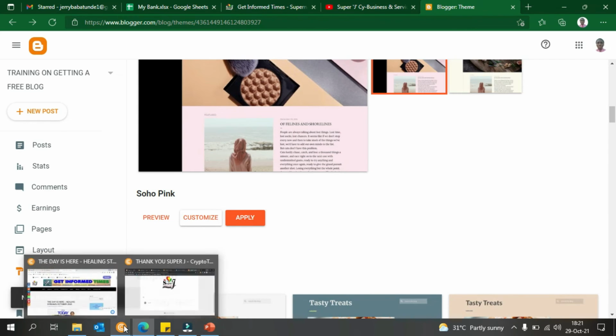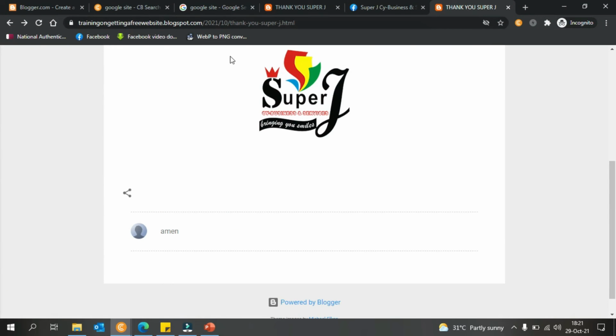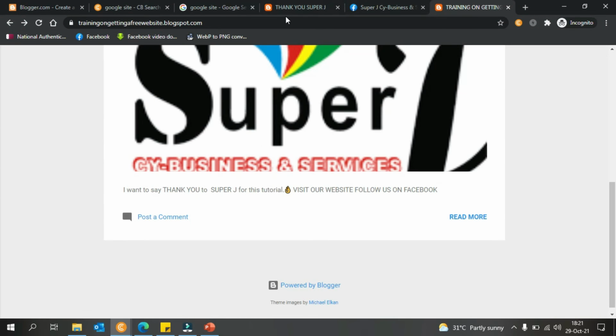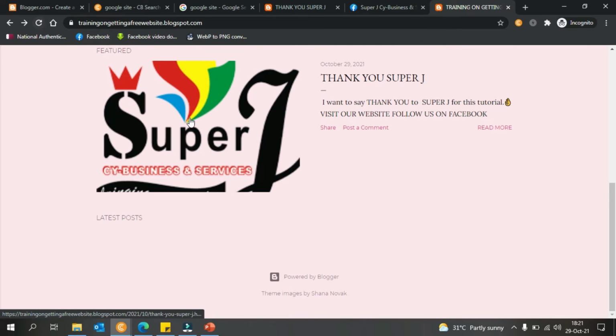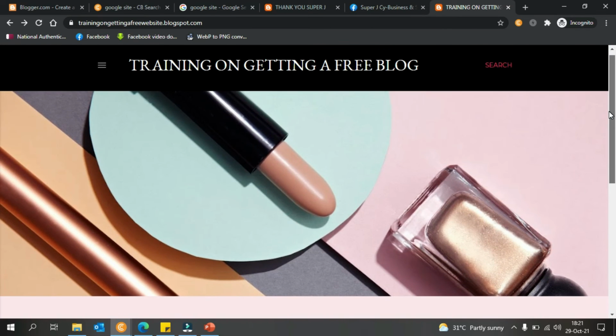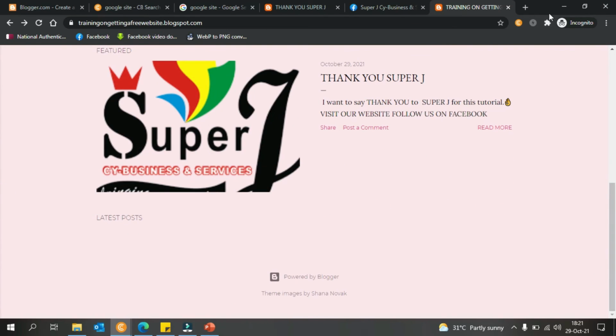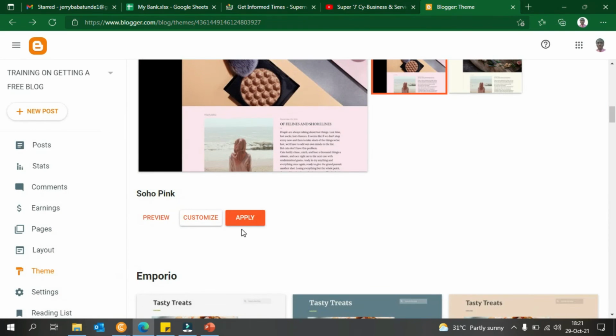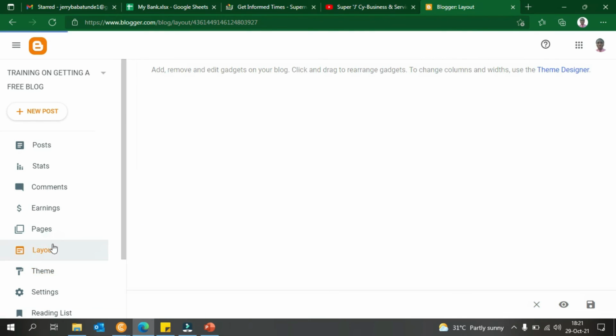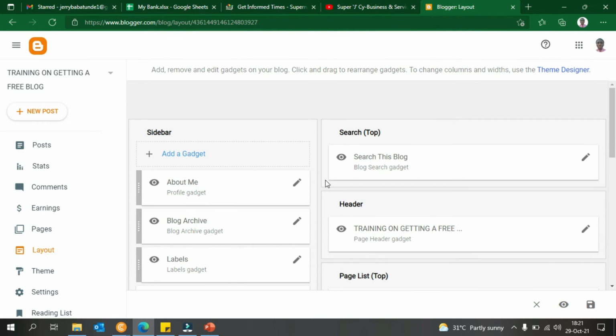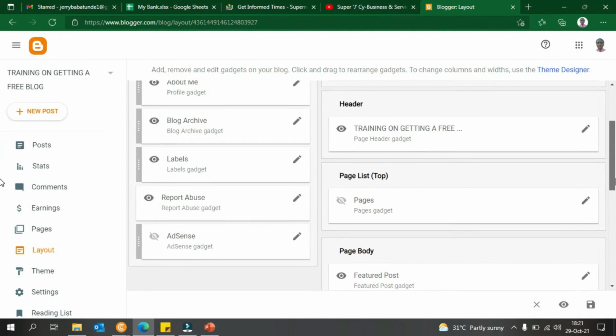So you want to check if it really worked. Let's go to the incognito window and refresh the page, and here we are. It has been changed. We can change these images and all those kinds of things, so don't bother about it. We can change all of it. That is at layout. So over here at layout, you can change all of it.